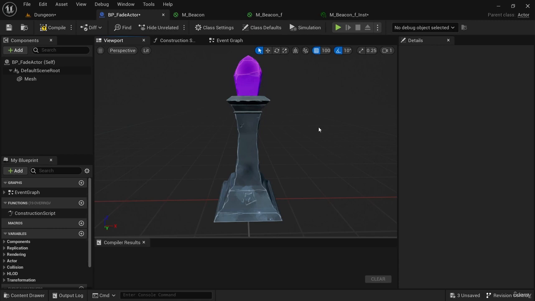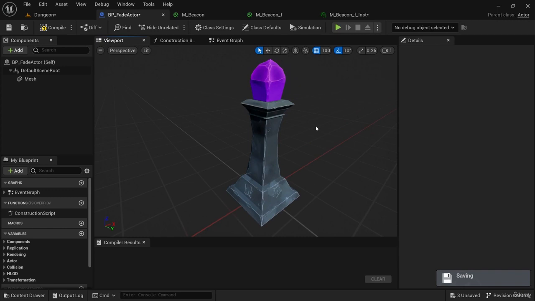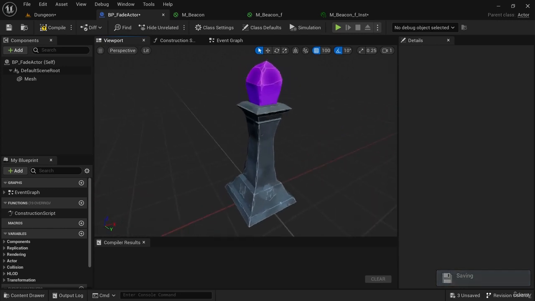and change those dynamic material parameters at runtime. And if I'm fading out and fading back in, when I fade back in, I'd like to replace the materials with what they were originally. So they're not always using the masked material. They can go back to their opaque or whatever they were using originally.